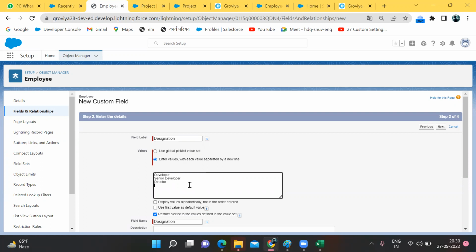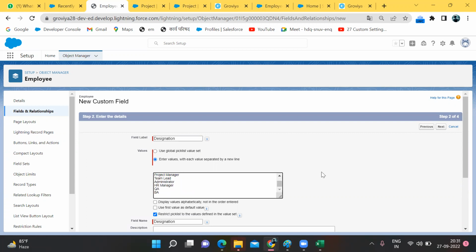Director, Project Manager, Team Lead, Administrator, HR Manager, Quality Analyst, Business Analyst. Yeah, simple.